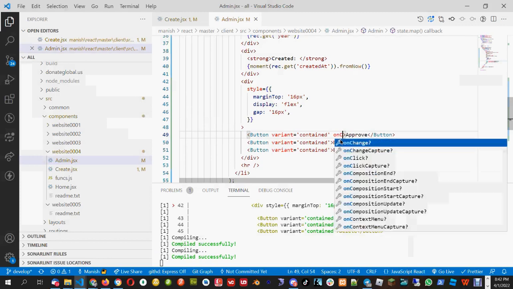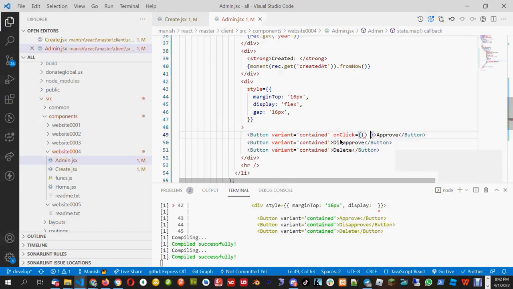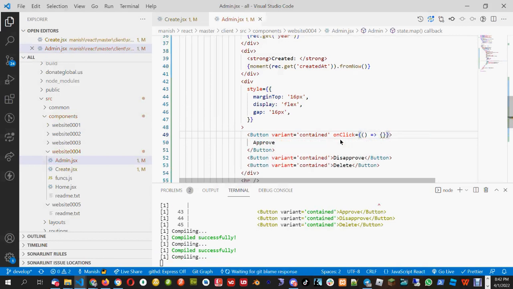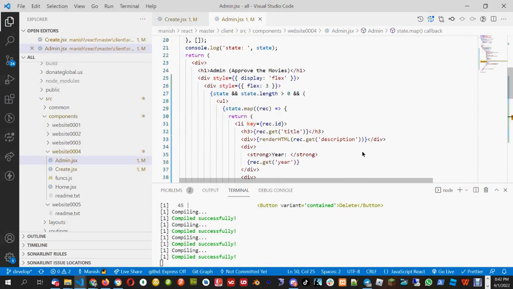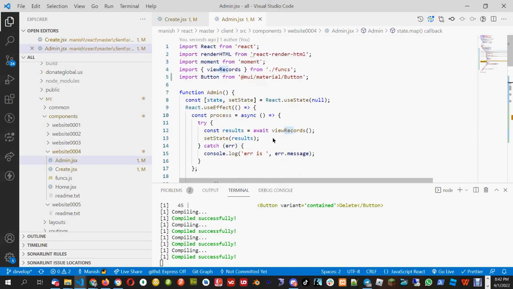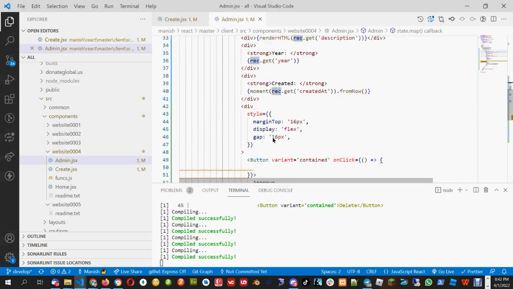So on click, I will write one arrow function, and in this arrow function, here in parts we get everything in this record. So to approve or disapprove also we use this record. And this will automatically do the stuff.